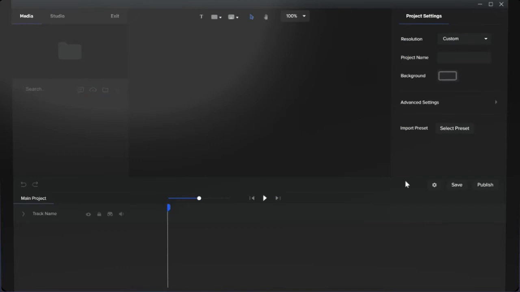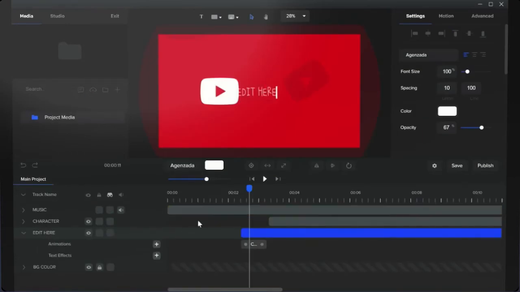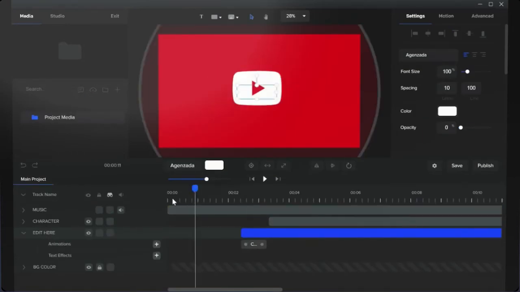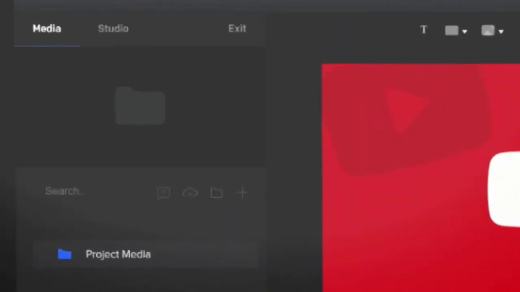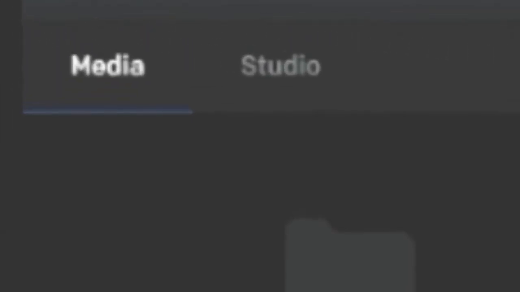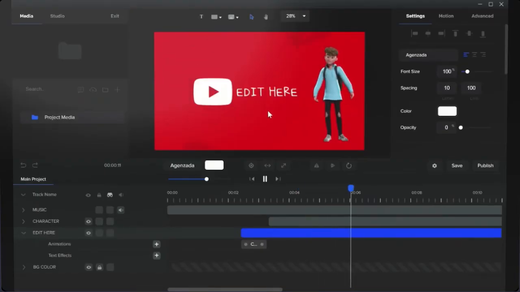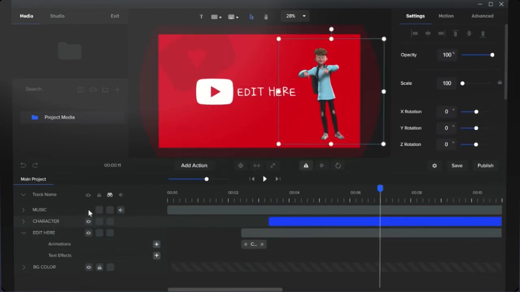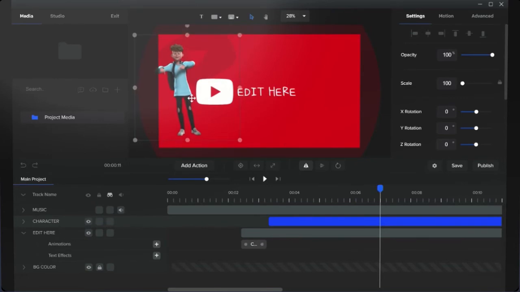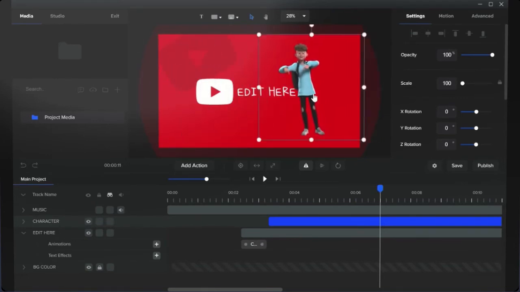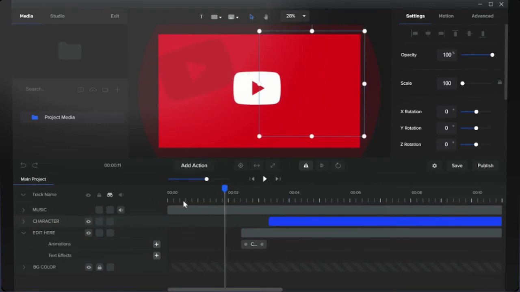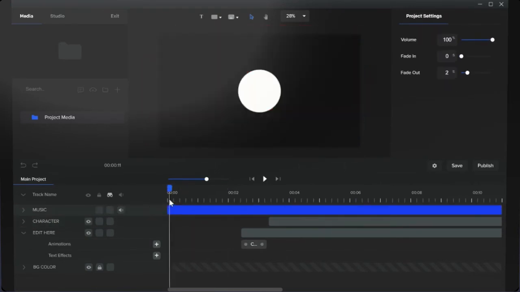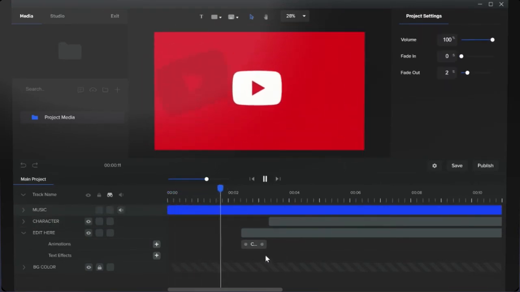All right, so here you go, guys. When you're first introduced to this, you guys can make more projects. You can see on the top, guys, you have media and studio. I'm going to zoom into that. You guys can press on studio, and you can see different effects. That's how you get started. Then you have different projects. My editor is already working on some projects, and it takes a little time to get used to. You've got to play around with it, and once you get used to it, you can make these really quickly. It just takes time, just explore with it. But this is basically the interface you're going to get, okay?